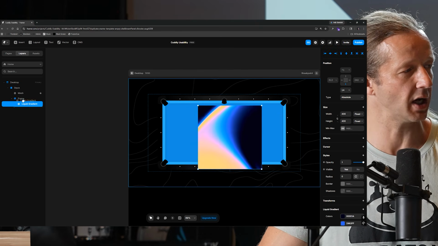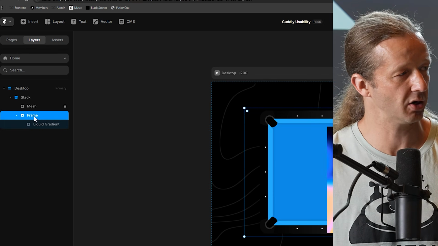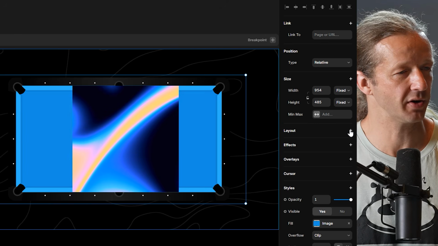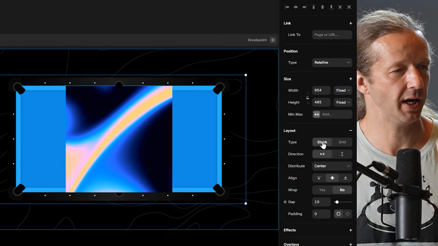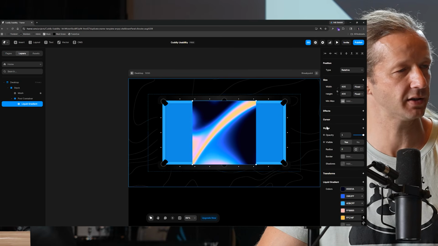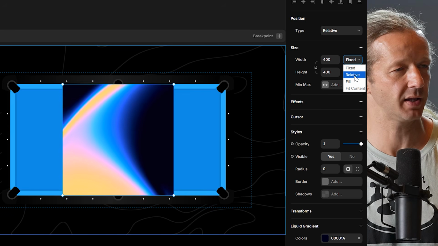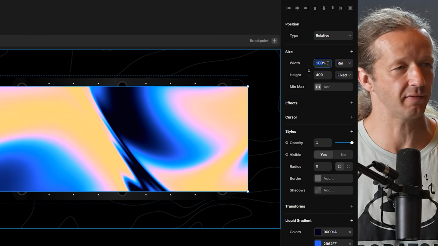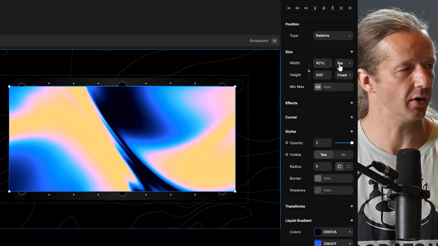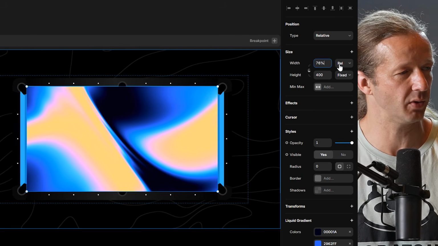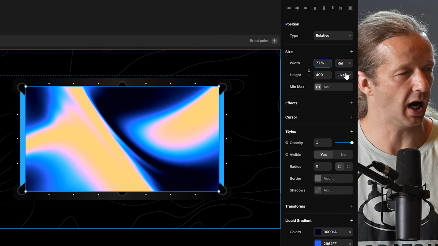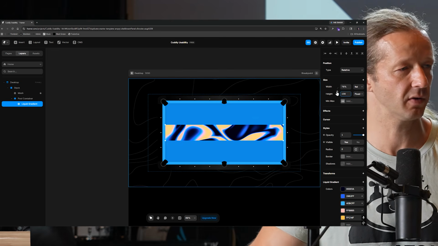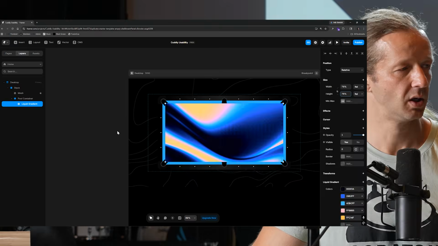Now we're going to put this inside of the frame right here. So we can just double click, pool container. Then I want to add a layout on the pool container layer and make sure that it's just centered, and it is. And then we can take this and make it fill. So I'm going to make this relative, and it's going to be 100%, but I'm going to take that value down with my keyboard arrow keys. We're going to get it spaced exactly where we want it to be within the rail lines. Same thing up here. I'll set it 100% first, and then just reduce. And right there is good.